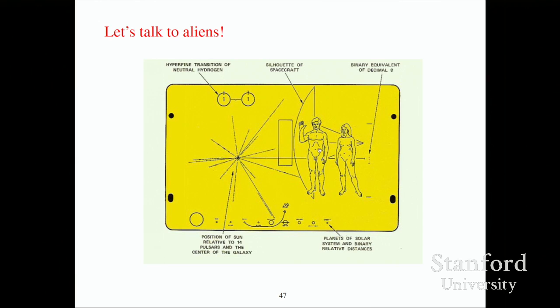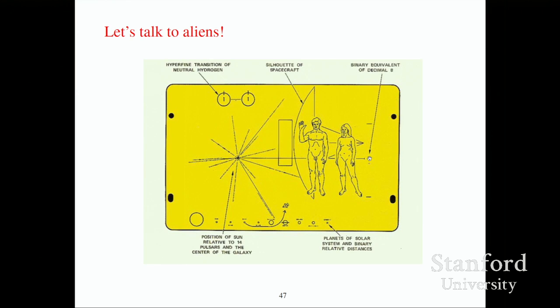So aliens could probably work out the notion of length. They could probably understand binary. What about this bit? Well, right, if Star Trek is correct, then the aliens will look at it and go, oh, they look just like us. Except they don't have pubic hair. But other than that, they look just like us.